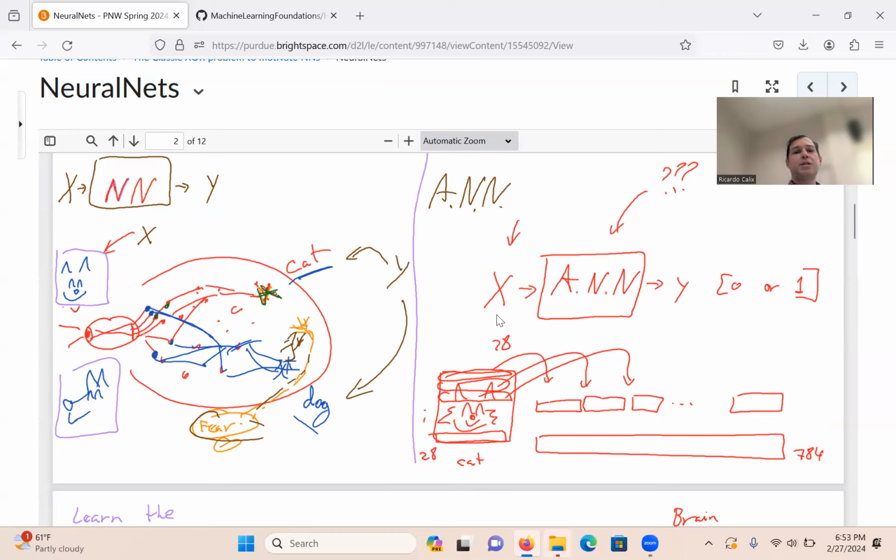And then that becomes the input to our box, which is the neural network. And then we just predict the Y, right? So this should be very familiar to you. We're going to still have X inputs, Y outputs, but this structure is what we need to focus on today.